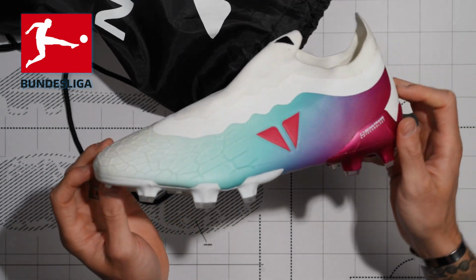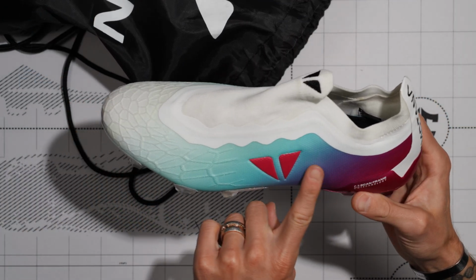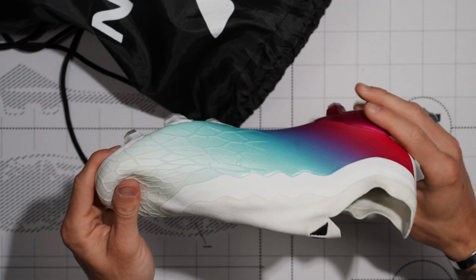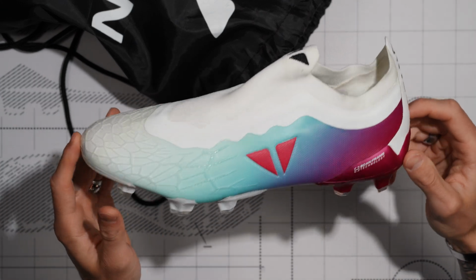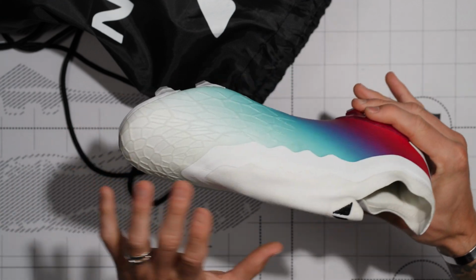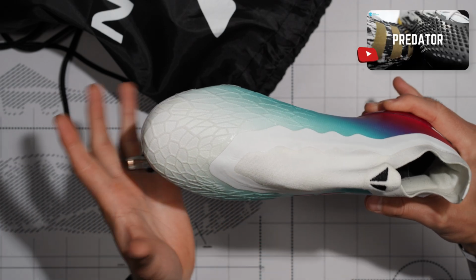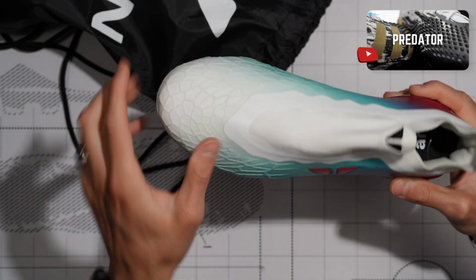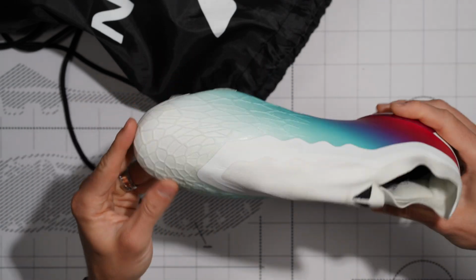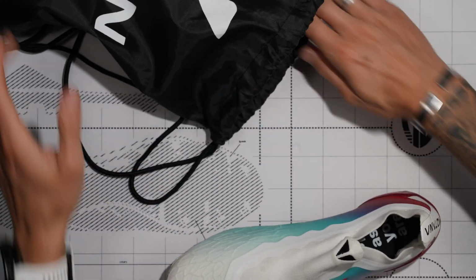Whoa, those are loud. Hello, look at that. Ombre pink to purple to blue to this like teal to white. Very, very streamlined looking. I don't actually mind those. They're a little bit wonky looking. They're very Predator Edge, or not Predator Edge, Mutator looking in my opinion. Obviously without the spikes, and instead they've got this spider web grip texturing on the forefoot area. But yeah, decent looking football boots.